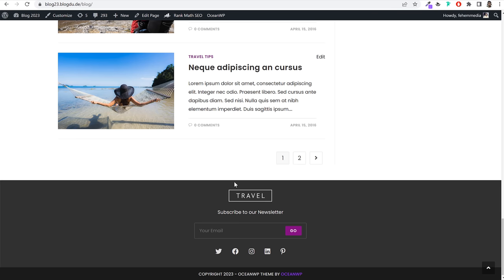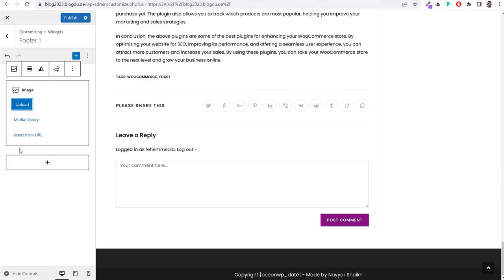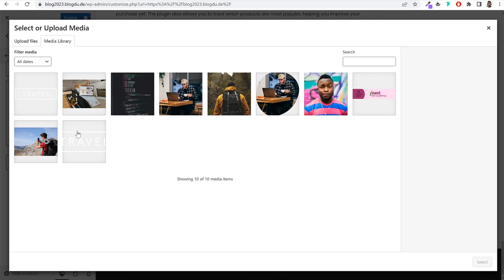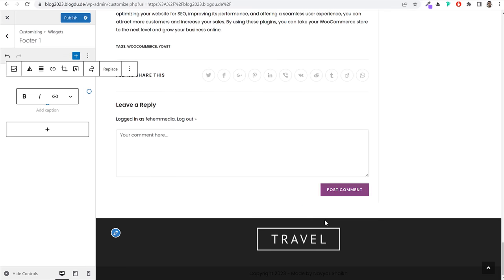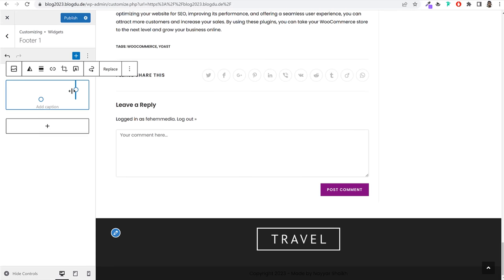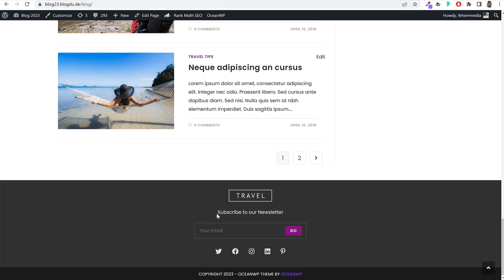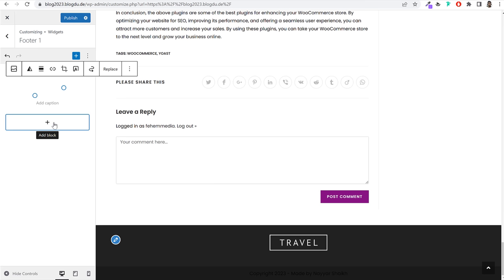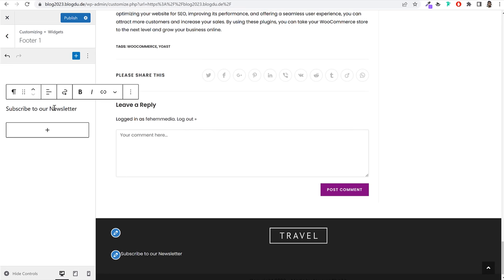First, we have this logo at top. So we can search for image element, select this image element. Media library, we have this image. So I'll select this logo, click on select. Okay. And I'll decrease the size of this logo. Okay. Like this, do it like this and size will decrease maybe this much. Then after that, we have the text, subscribe to our newsletter. So I'll click on this plus button, paragraph, type in this text. Okay. Bring it in center, align center.